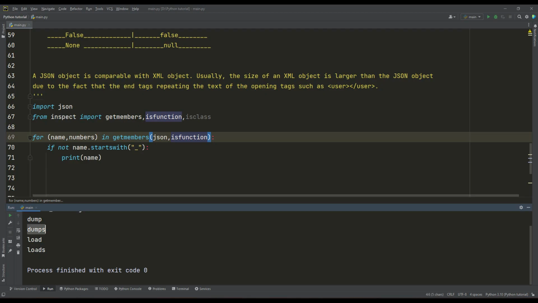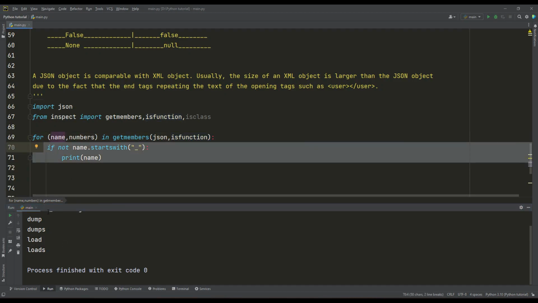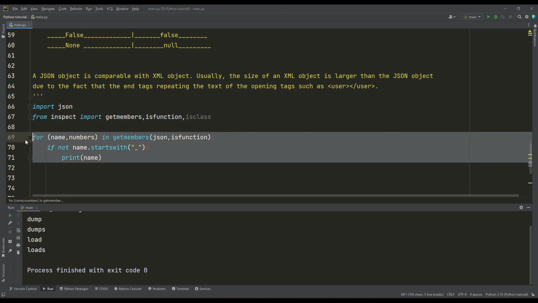We use dumps and loads when we want to convert or serialize a dictionary into a JSON inside Python, and we don't need to save it into a file. But we use dump and load to save or dump an object into a file. So we will physically save this onto the computer. Later we will load the file from the system or from the directory into the program using load. So these are the methods that you have to keep in your mind.